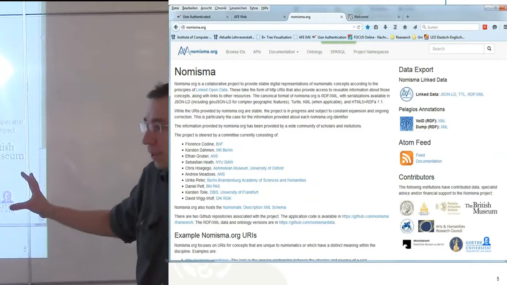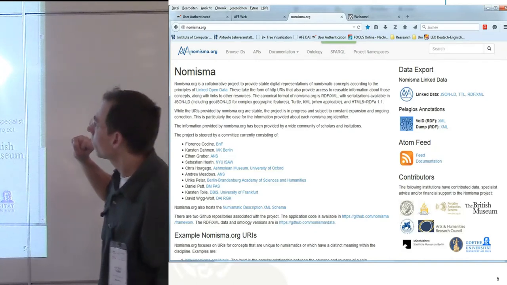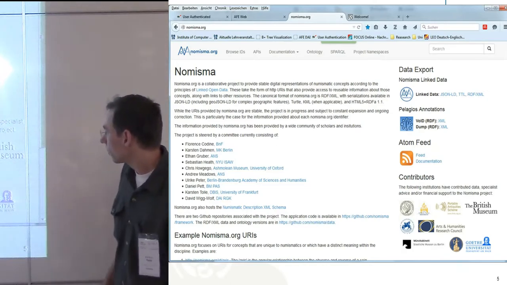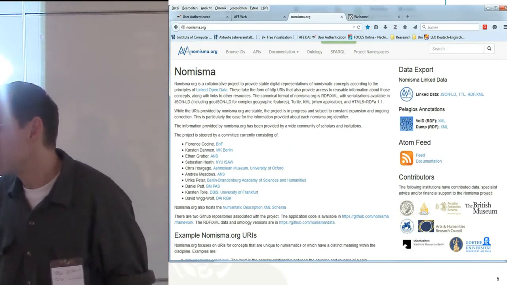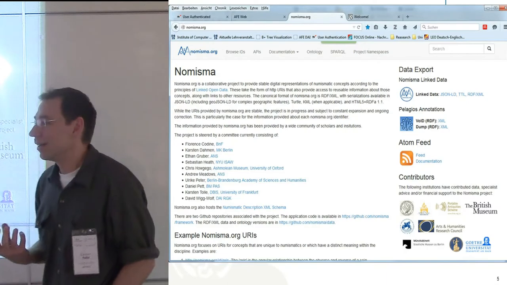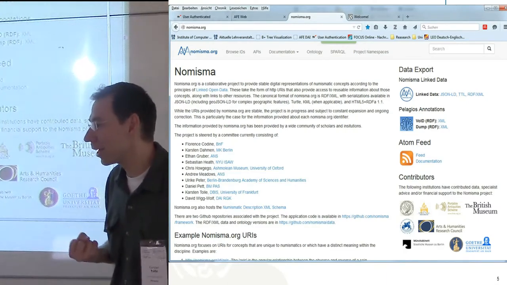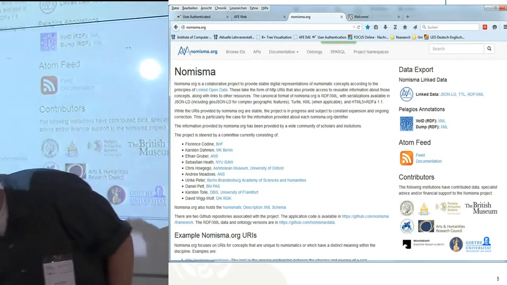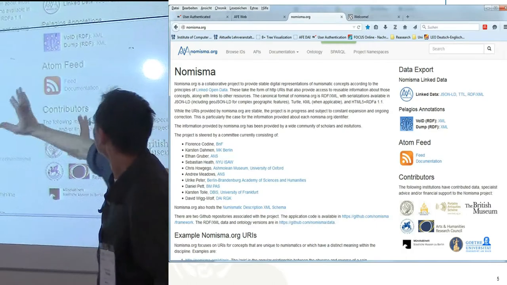Some words on Nomisma. The American Numismatic Society is behind, the Römisch-Germanische Kommission is behind, myself is behind, the British Museum is behind, so there are some institutions already behind pushing it. From the American Numismatic Society, there's also some money behind, which is a great part, and the rest are doing it because we think it's good and we like it. You can barely read, there are some people over there related to it. And as you can see, they are also connected with Pleiades and other things.